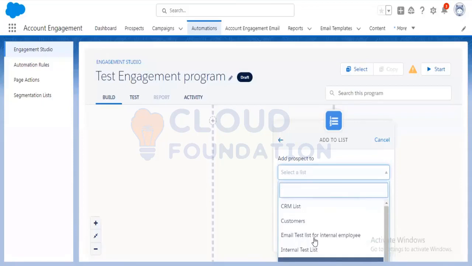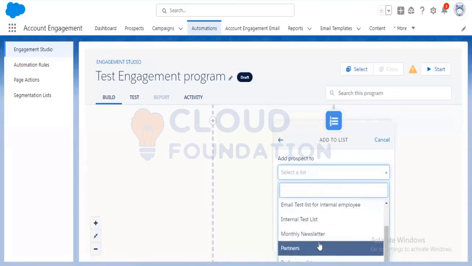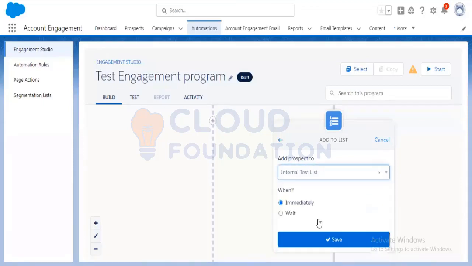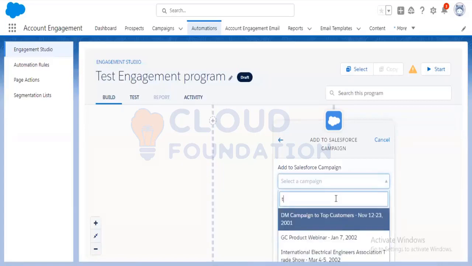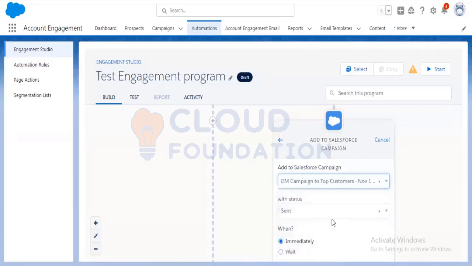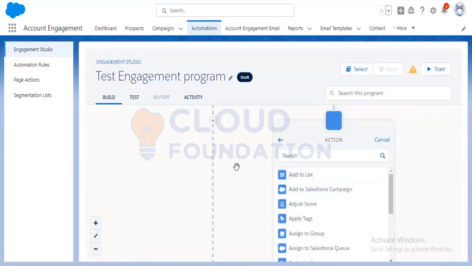You cannot select this dynamic list. You can select an internal test list also. Adding to a list is nothing but we can do it in a completion action itself.